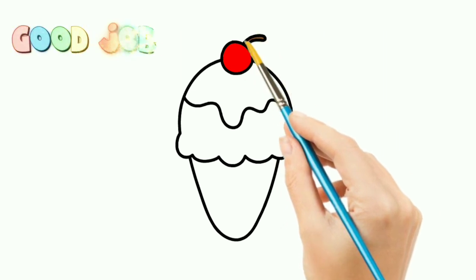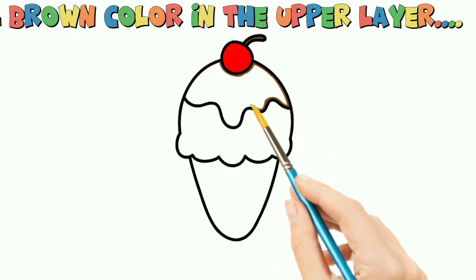Good job! Fill brown color in the upper layer.